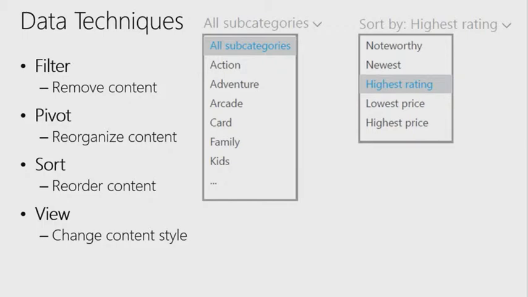Sorting is going to be endlessly important, and this is kind of a new driver here inside Windows 8, the ability to sort based on relevance, and relevance is going to be unique to every data set, right? You get to decide what relevant really means. And more often than not, relevance is going to be unique per user. And then we also have the ability to change the view, change the style of the content so that it is easier for users to visually navigate your application as well.